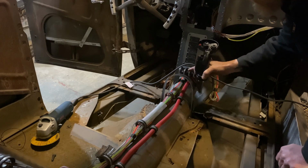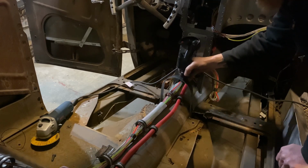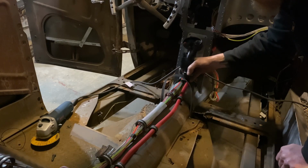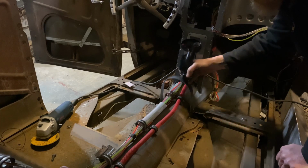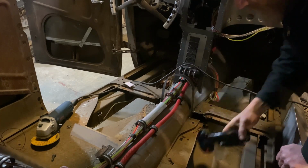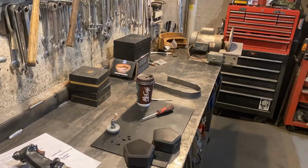Still want to be able to see these gauges. This will just be ancillary lights and stuff, so that's not really important to be able to access, quick access anyway, but it's there. Yeah, I don't know. Let's mock it up. Let's drill some holes, get some pivots, keep going.